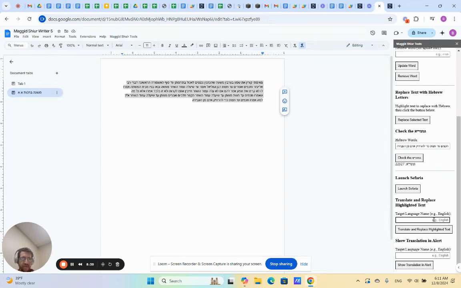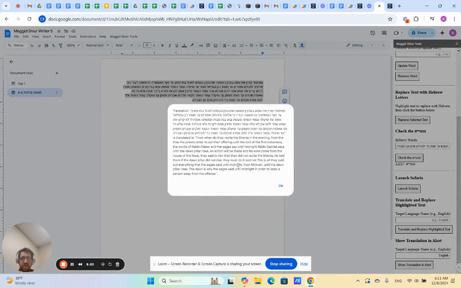In the user input field, you type in the language that you want to see the words translated to. I'm going to first demonstrate the show translation in alert, and then I'm going to demonstrate the translate and replace highlighted text. So here is show translation in alert, and I'm putting in my target language as English. Show translation in alert.